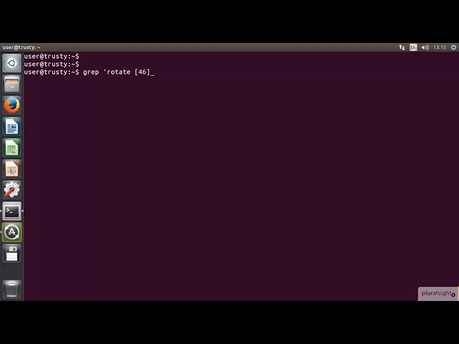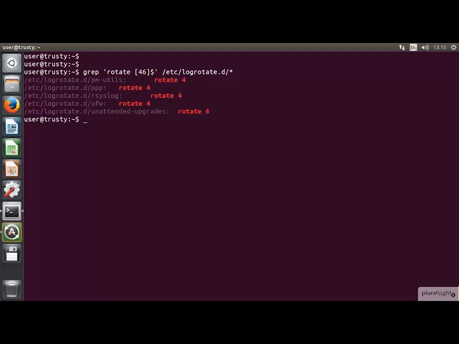So we're not looking for 46, we're looking at 4 or 6 being then at the end of the line. And then we can close this and then go through and take a look at /etc/logrotate.d and all files within there. So we can see now that we've got rotate 4, rotate 6.